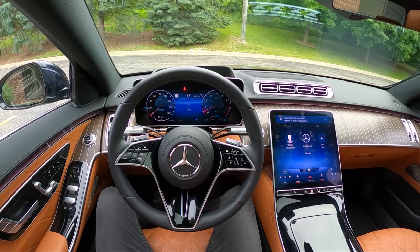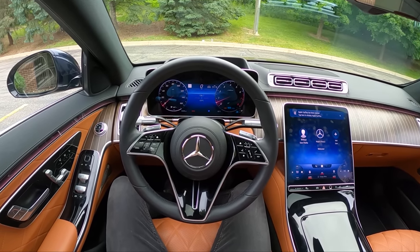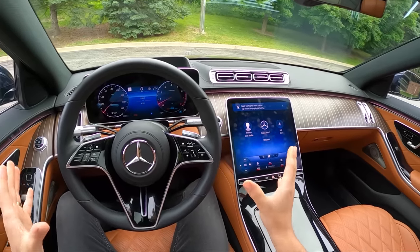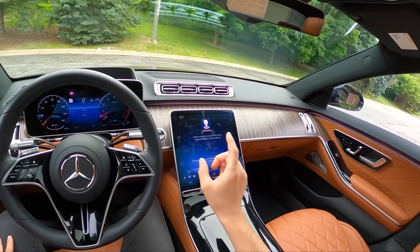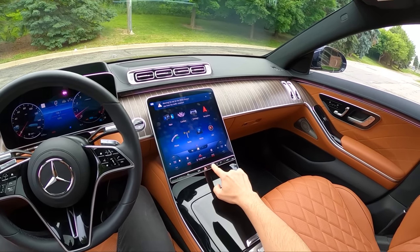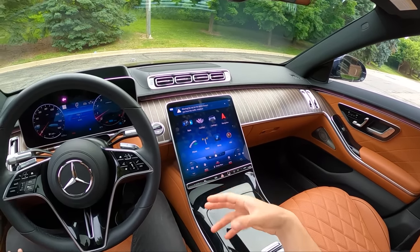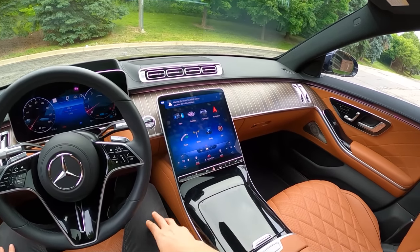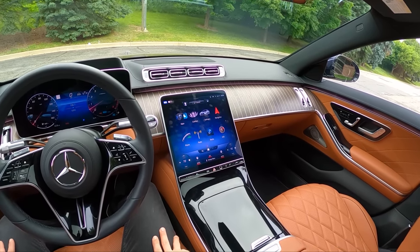So we have some really interesting new tech in this new S-Class for 2022. A lot of touch screens, a lot of touch controls. We have different profiles that you can load with the touch of your finger. It'll sense your fingerprint, whether it's you or your spouse or another driver, and it will customize all the controls to each individual, which is very cool.